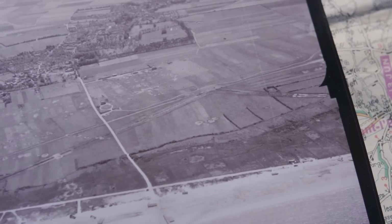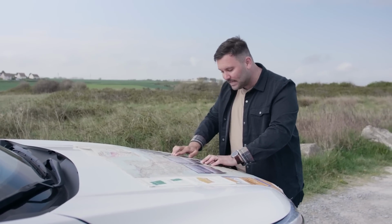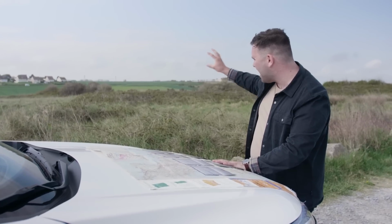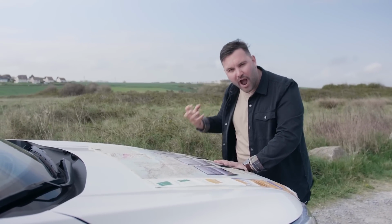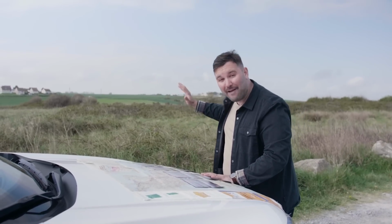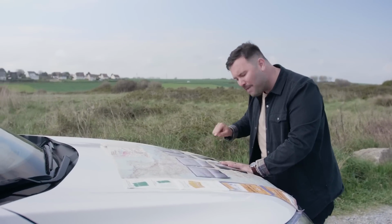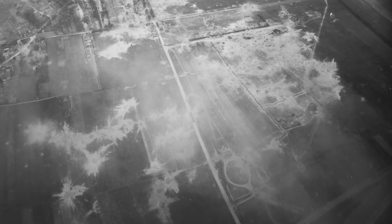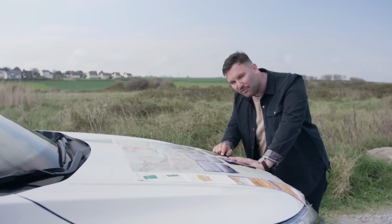And if we have a look at some of the photos that were taken on D-Day itself, well, we can see that there's a lot more destruction. It was on this exact area here, pounded onto this hillside, that you had HMS Belfast firing its guns over and over to destroy, well, anything and everything they could to lay the ground for the Green Howards to move up. But remarkably, on this photo here, you can see that the White House is still fully intact. And so it might be still there today.